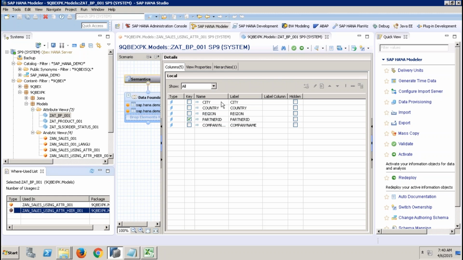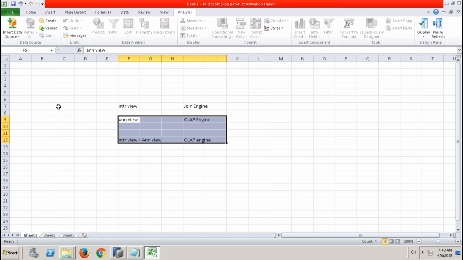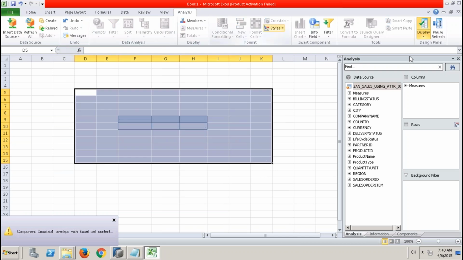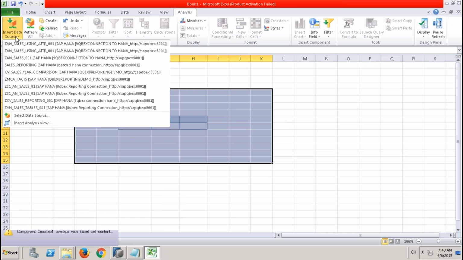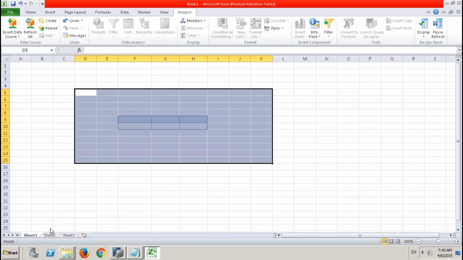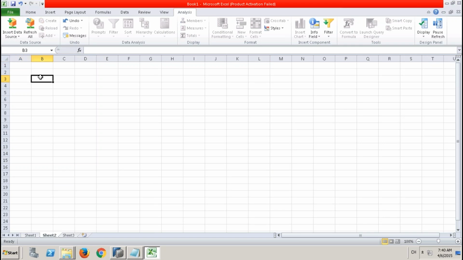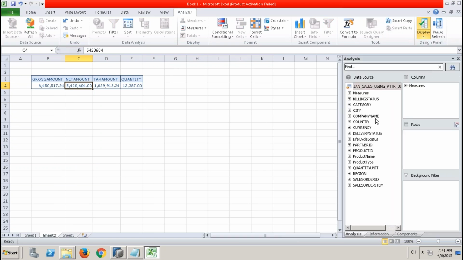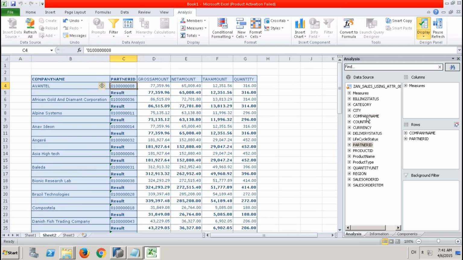There's nothing like navigation, because if you look at the reporting here, if I insert some data source, whether it's city or partner ID or company name, anything has got individual drill down.